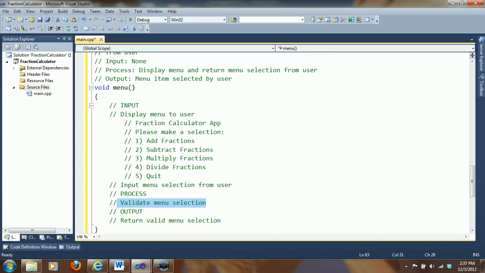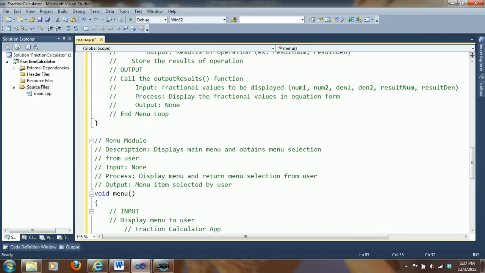Process is validating that actual menu selection. What if the user put in 7 or 8? What if the user put in -1, right? We better make sure that it is a valid menu selection. And then once we make sure that it's valid, we'll go ahead and return that particular menu selection from the function. And we'll talk about implementation in the next video.